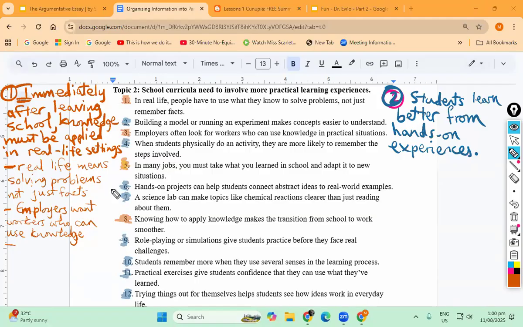So that's number 5 accounted for. No, that's number 3 accounted for. So 5, things in school, you have to adapt to new situations rather. And number 8 is like a smoother transition.